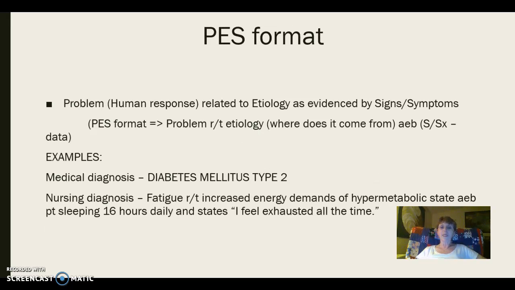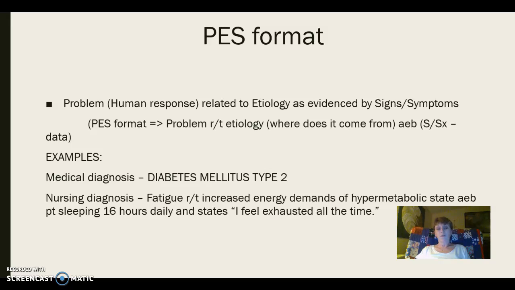Now, when you go to this format and you look at the NANDA diagnoses, you're going to see what's called the PES. That is the problem, which is the human response related to the etiology of where does that problem come from, as evidenced by the signs and symptoms, which is the data that you've collected.